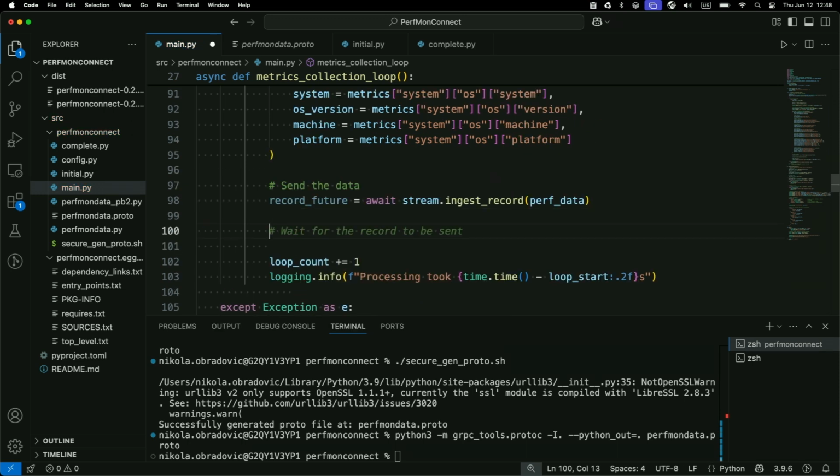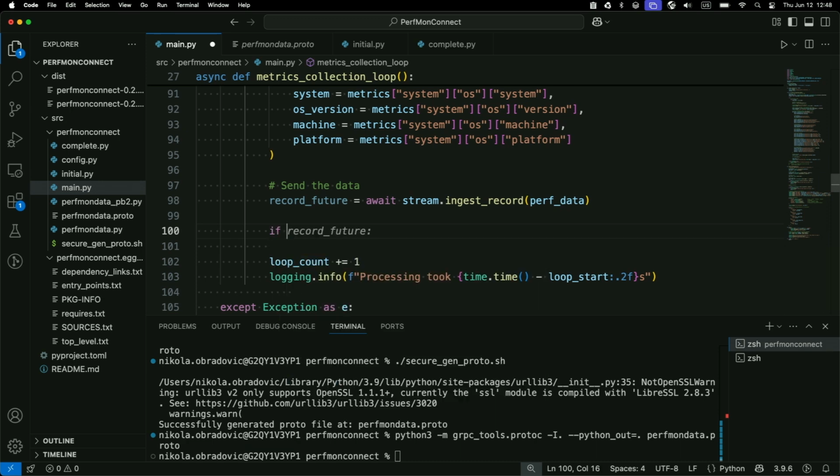What this will do is, without blocking, just send the record to the Delta table. But it will also be good to periodically, for this kind of app, await on the record future and get the ACK back, which means that the data is persisted in a Databricks table.